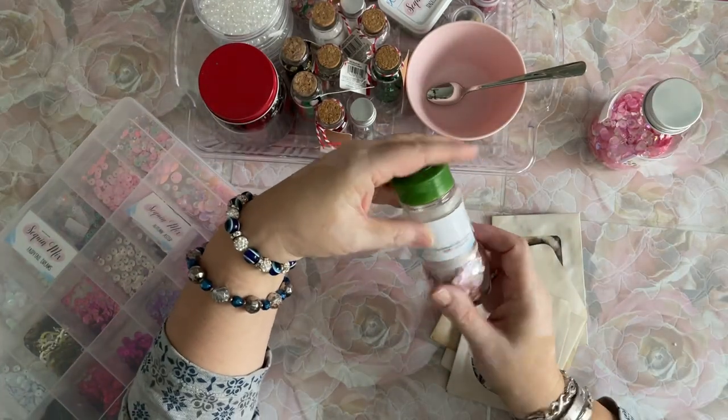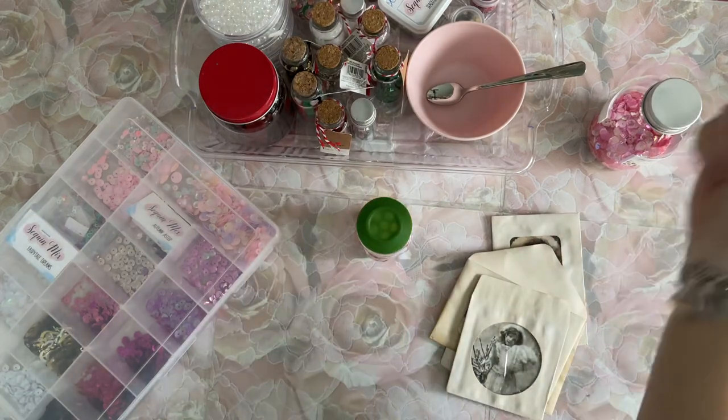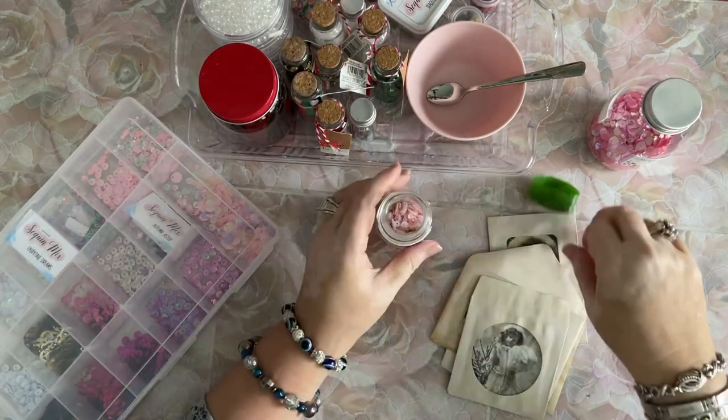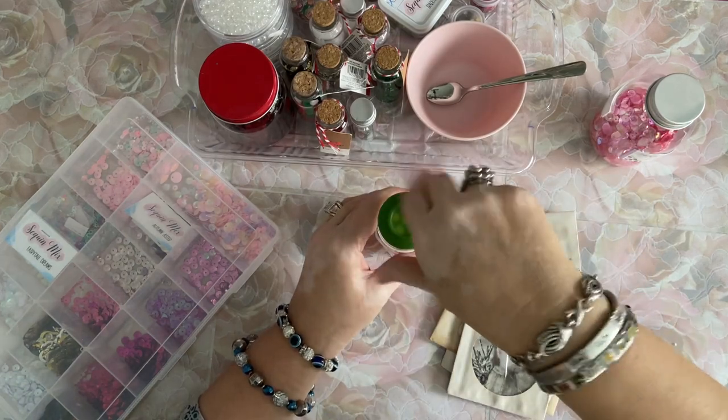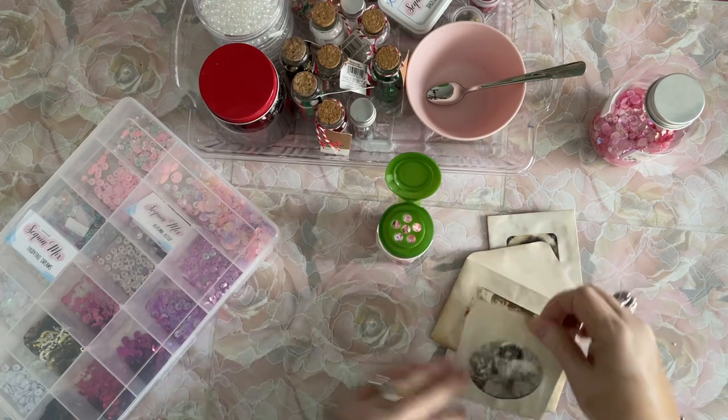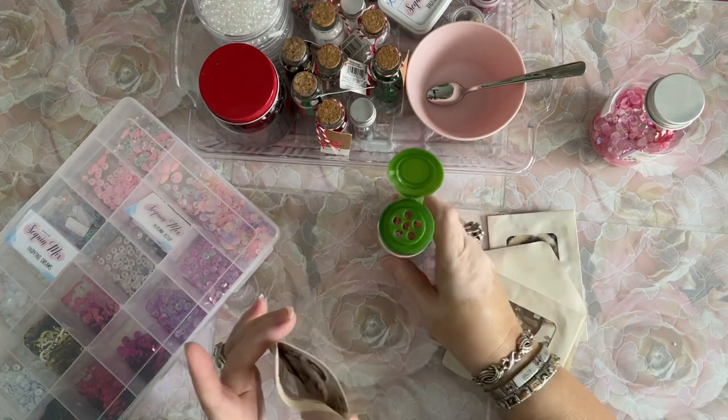These are again from Carolina's. And actually, this is the perfect mix right here. So guess what? Oh, you know what? I wonder if I can just... This is an old spice rack. I mean, spice. Yeah, from a spice rack.